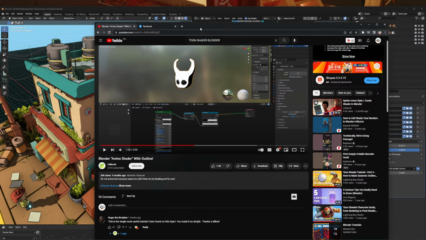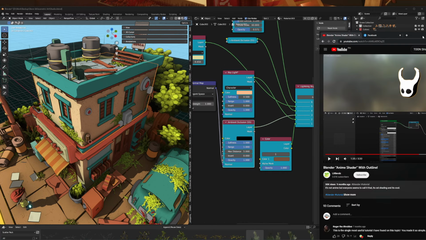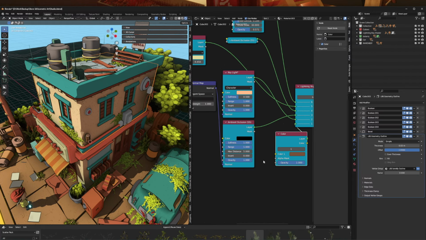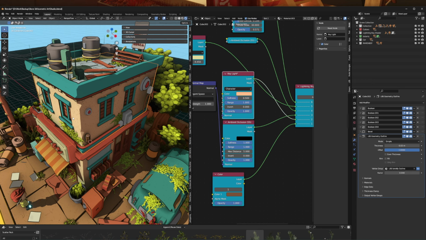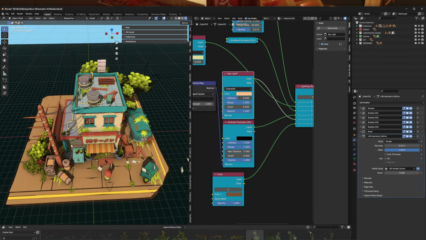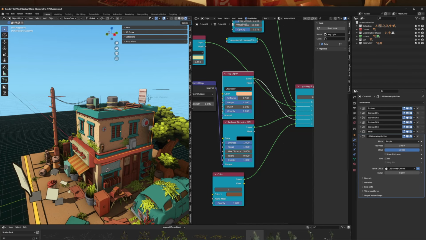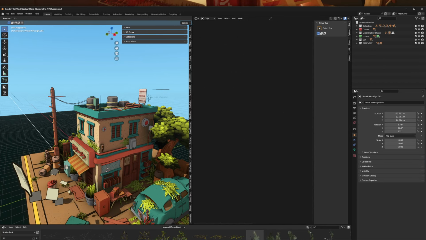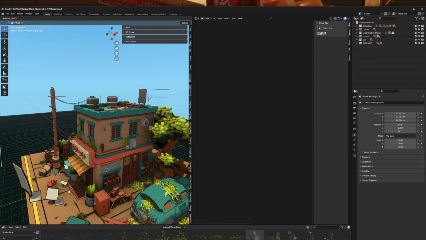Wherever the light hits the object, that's the key light, so you want it lighter than the base color. As you can see here, I have a base color that is brown, then a lighter brown as key light. The sun is right here, so when the sun hits this wall, it's going to be lighter. Let me show you that. As you can see, that's how I do it.